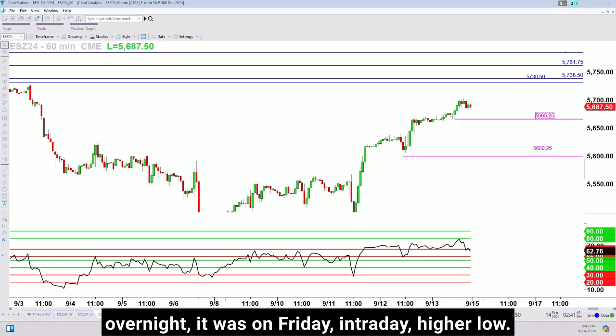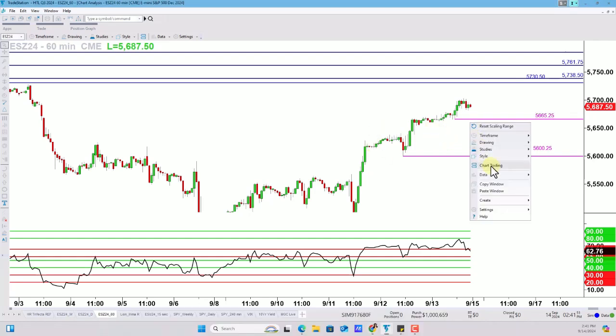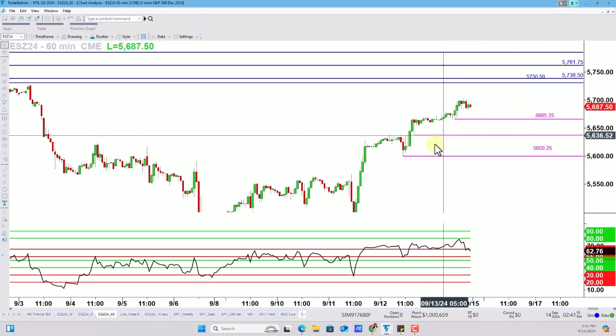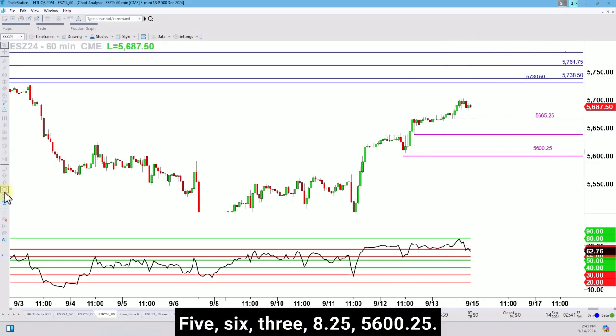Intraday higher low. We have this right here, 5638.25. 5600.25.